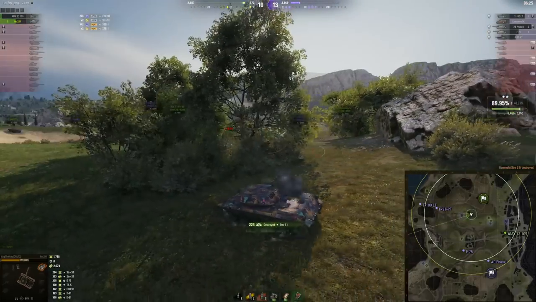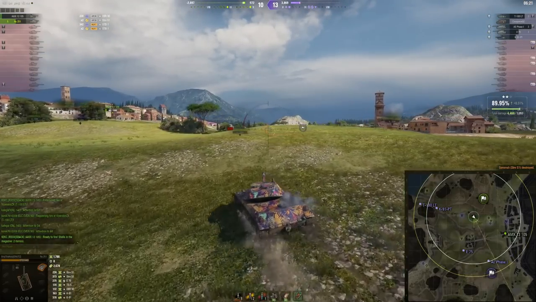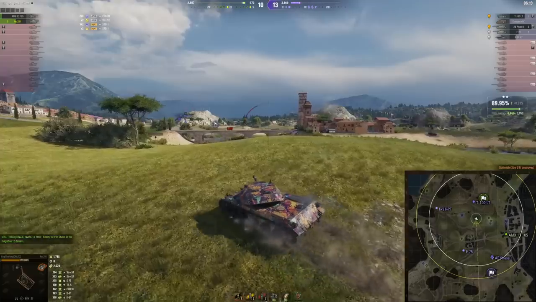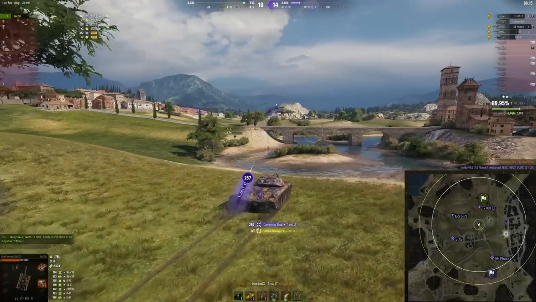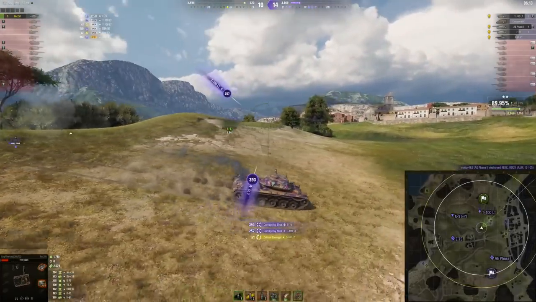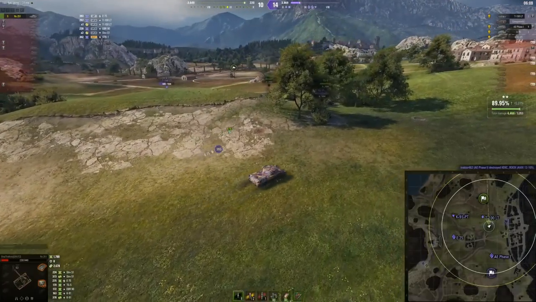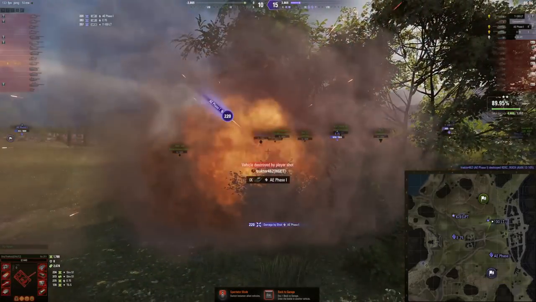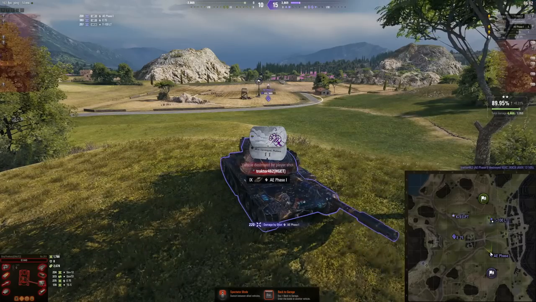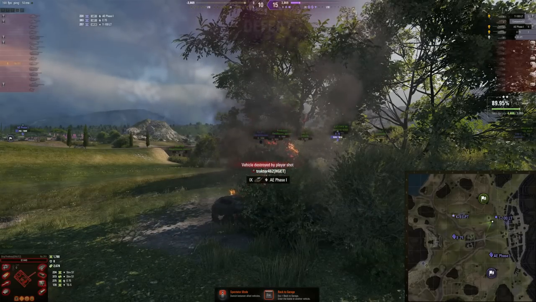Nice. High explosive pen. Oh boy, there is the 100 LT. And there is E75 as well. They just have too many tanks left. And phase one was able to get me. Yep, anyway, too many tanks left, but Aquila, what do you think about that?